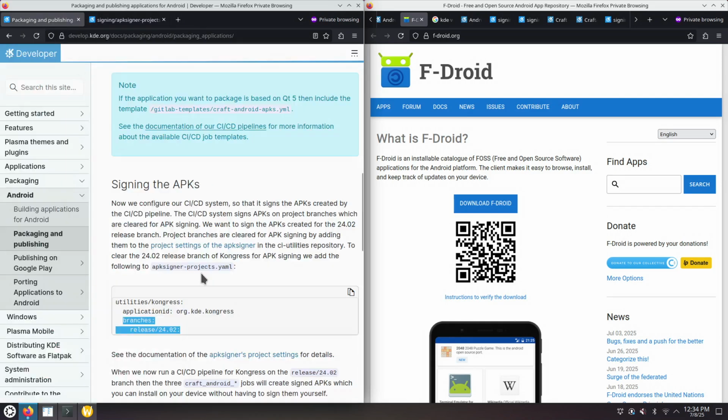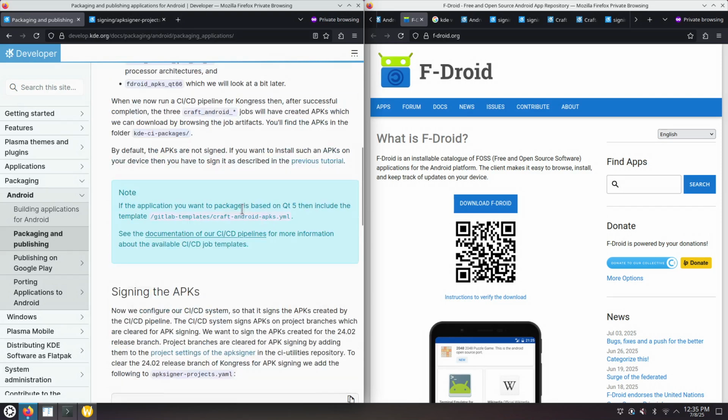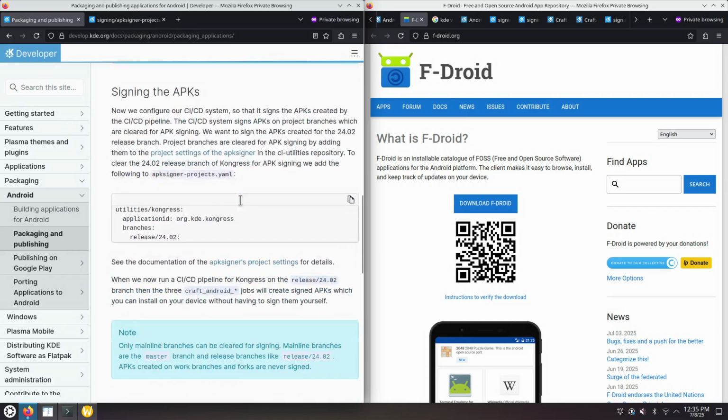At this point, when you're creating a merge request towards the master branch, the APK generated using these craft_android GitLab CI jobs will be signed. You can download the build artifacts, the GitLab CI artifacts.zip, and get the x86-64 APK that's already signed, deploy it to your Android device, make sure it works correctly.